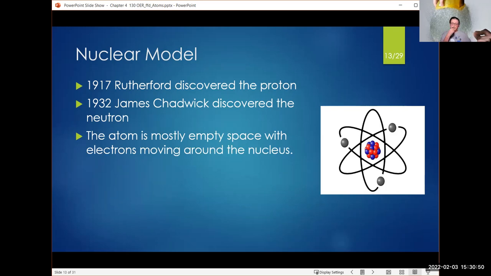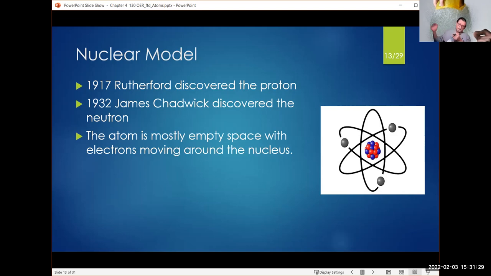What was observed then is that the atom itself is mostly empty space. To give you a relative idea, take a hydrogen atom, the first atom. It has a nucleus and one electron. If I was a hydrogen atom, my electron would be almost 3/4 of a mile away, bringing the hydrogen up to my scale. So there's a lot of empty space in between.